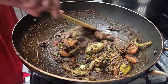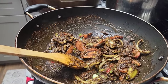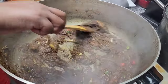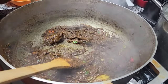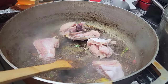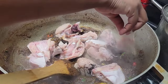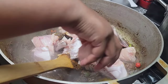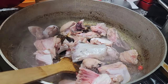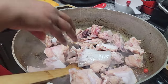So good. It smells so good already. So what I'm gonna do, I'm gonna add my salt right here. And as you can see, the masala is loose in here. So I'm gonna add in the fish now. This is the fish one. I think it's so good here. A nice curry. It's been a while since we had some. It is gonna taste so good today. And normally we had okra or so to put in it. But there is no okra.